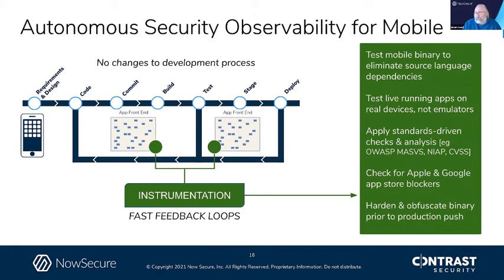Which is an ideal kind of world. No security analyst has to review anything. It just automatically gets fed back to the developer. Now, when you think about mobile apps as compared to a website, there's also this thing, if you're publishing it, called Google and Apple. And those guys have their own rules and regulations about what's an approvable app or not.